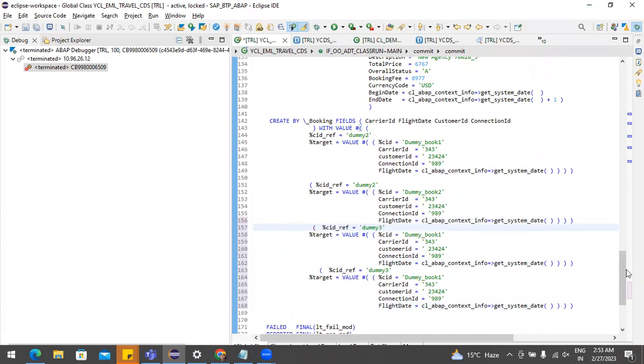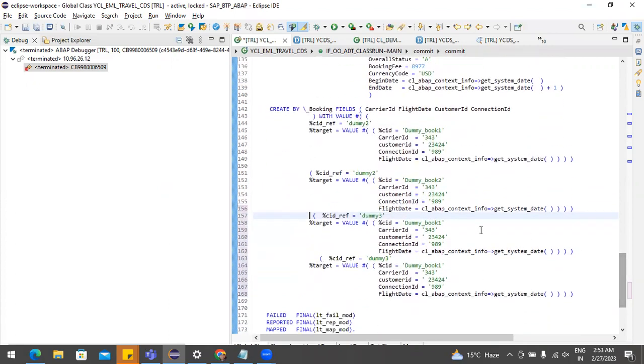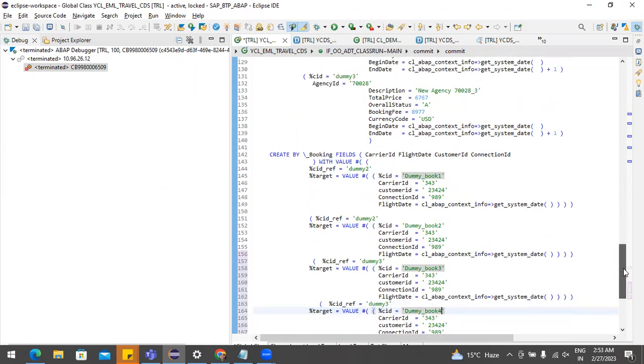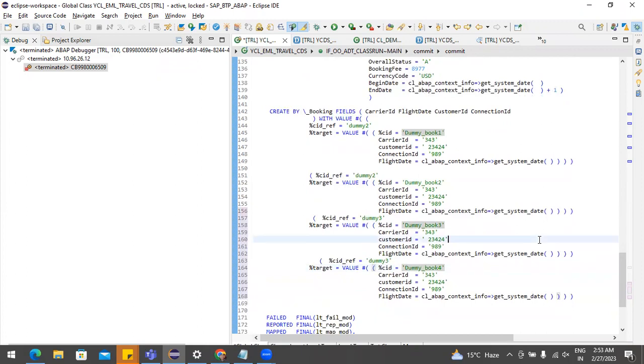So now what will happen? And along with this, don't forget to change the CID for this, 3 and 4. This should be different, otherwise you will get a dump. If you remember, recently I got a dump while executing the same. If you do not change this key, then you will get a dump.